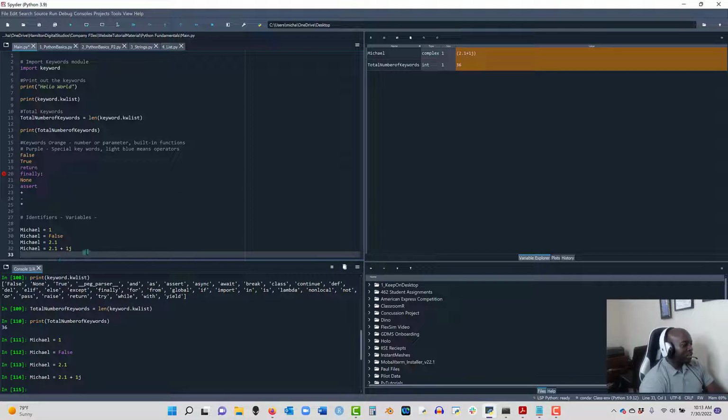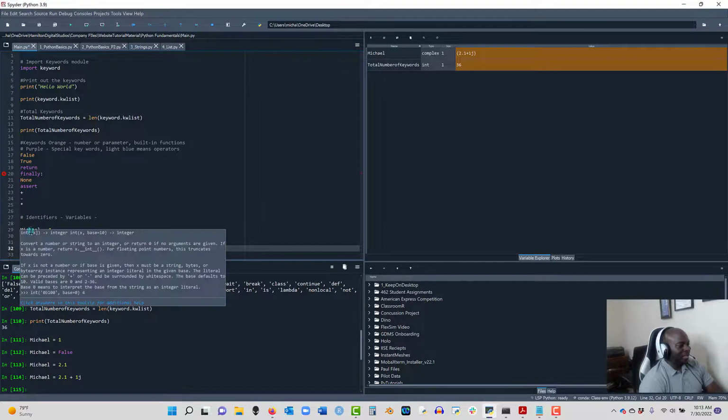And what's interesting, I have to be honest, I have never used complex numbers outside of teaching it. I've only used them in the classroom. I know they have value, but in my world, I've just never had to use complex numbers, but they are present. What I'm trying to show here is that Michael is very dynamic in the sense that you don't have to assign specific types to variables.